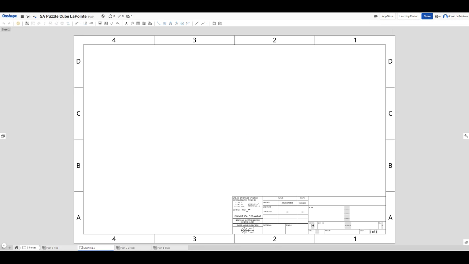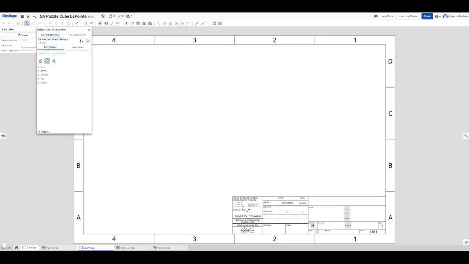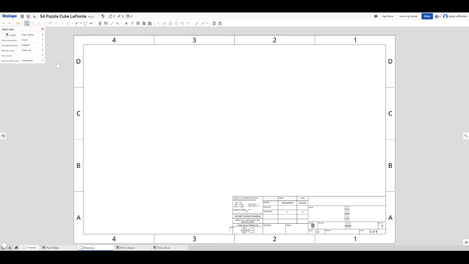Takes a minute to load here. And you're going to see something like this on your screen. What we will do next is select assemblies. And I'm going to click this one that I'm going to do the drawing for. And I want to bring it in so that it lives in this area, but it's above the title block. So the bottom of it can't be below the title block. We'll click once here to drop it.